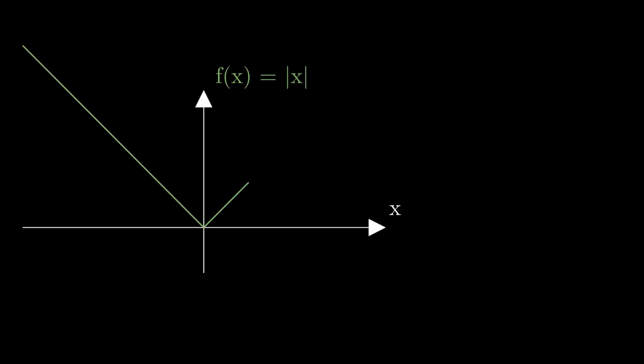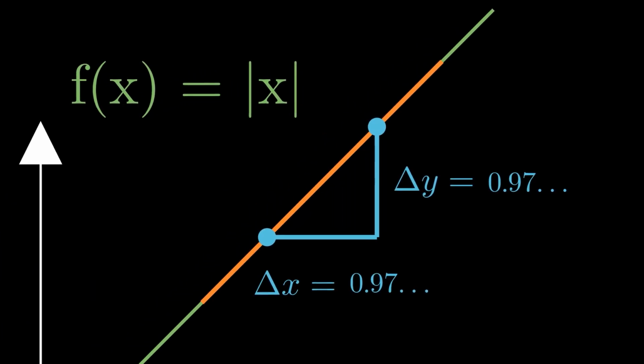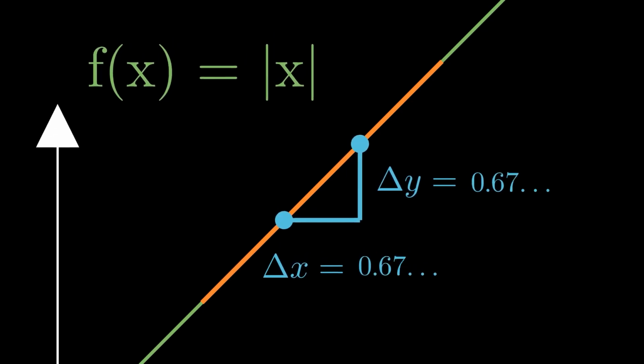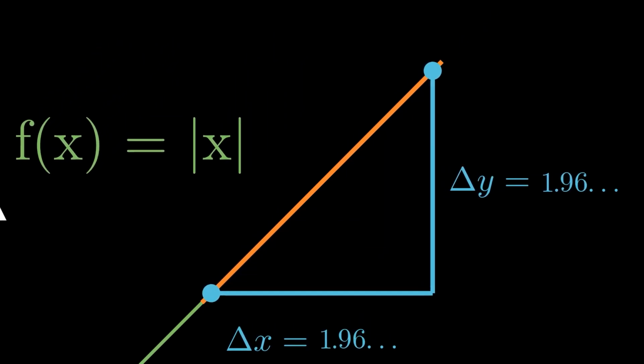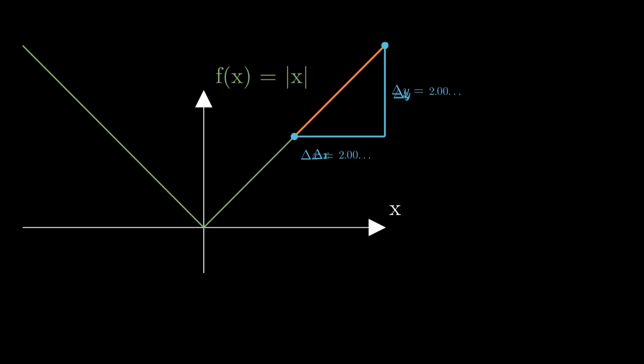The derivative at a point is the slope of the tangent at that point. The slope basically tells us the rate of change of the output. In this case, a change in the input brings about a corresponding change in the output by the same amount. The ratio of the changes in the output to input values gives us the slope.